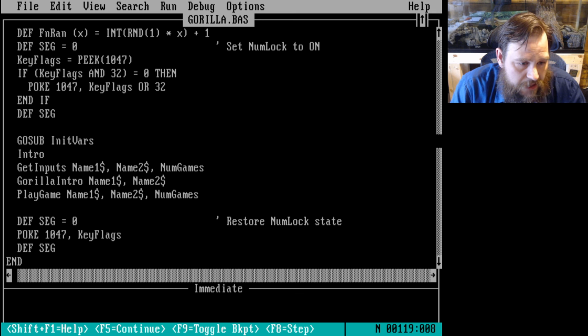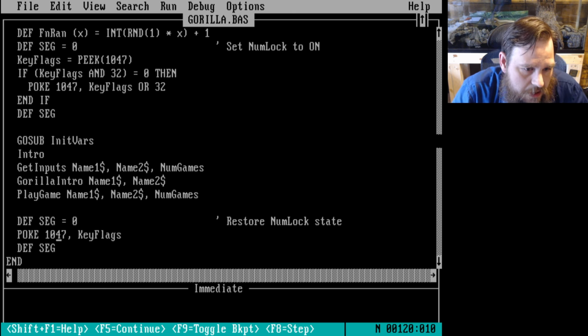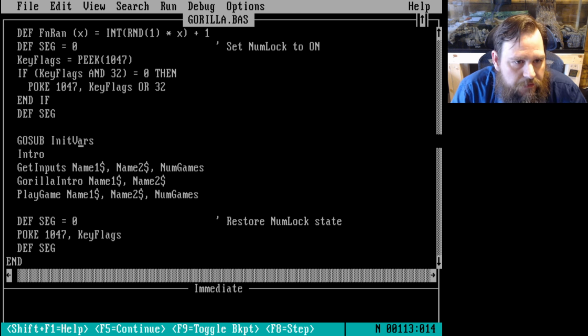And then we set the segment offset again. We're going to restore the numlock state. And this time we're going to poke key flag. Right. Because key flags was the original value.